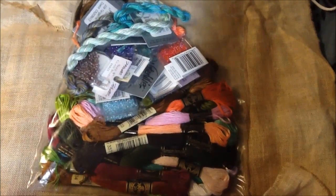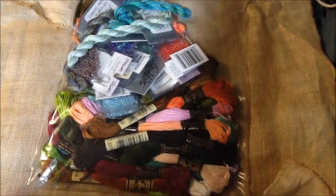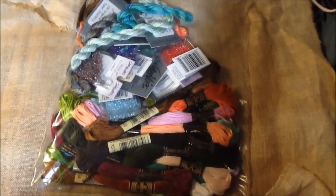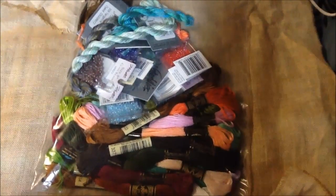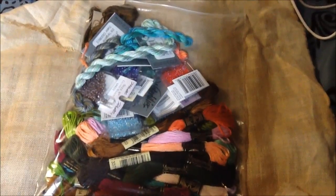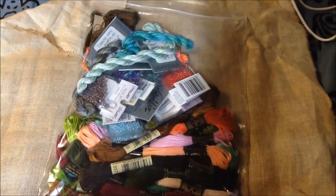I have to put everything away. I have to put the beads in my bead storage and wind those bobbins. I'm not sure when I'll start this. Probably no time soon, but I'm really happy to have it. It is 3.5 minutes since I started talking on this segment, which means it's going to cut out very shortly.